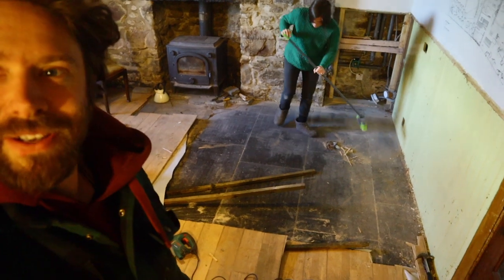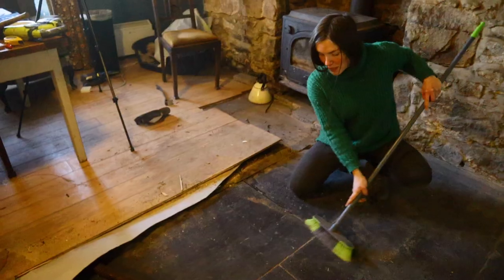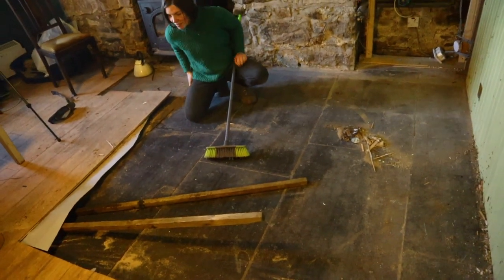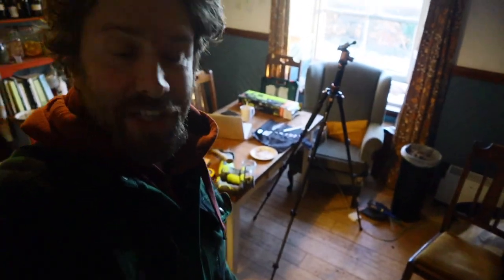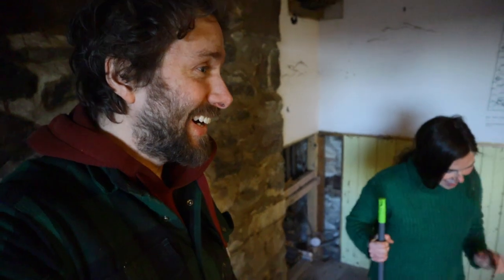As you can see, Rosa is just sweeping up. We're really pleased, some lovely big flagstones, in really lovely condition. Beautiful stone. Very happy. We're going to sweep this up, move the table over, and then go and do our evening chores and carry on with this tomorrow. We're not quite sure how to proceed with the rest of the room, but we've got to do it now. We can't stop. Put it all back.